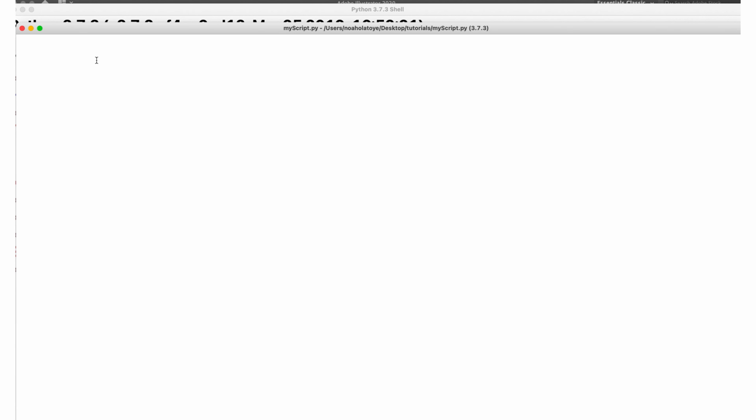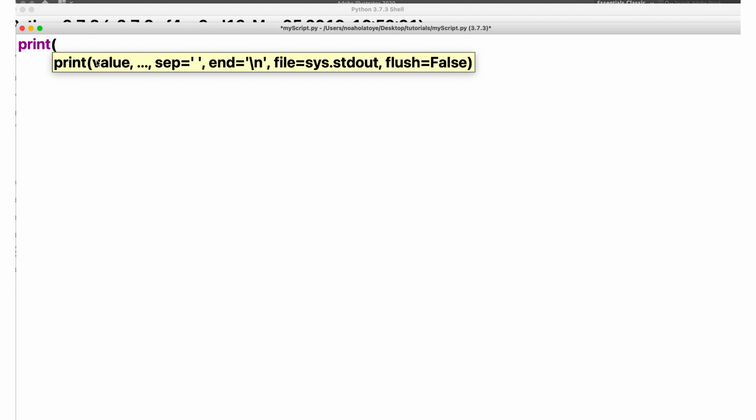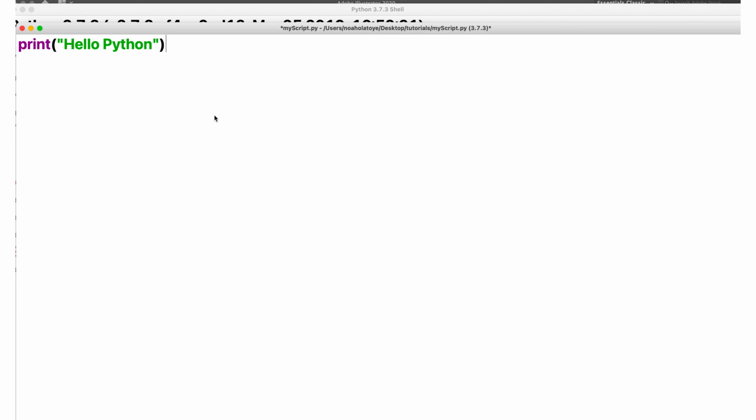The cool thing about this file right now is that we can always save it and come back and open it again. So if I write the same print function, and let's say we have our hello Python, and I close it.